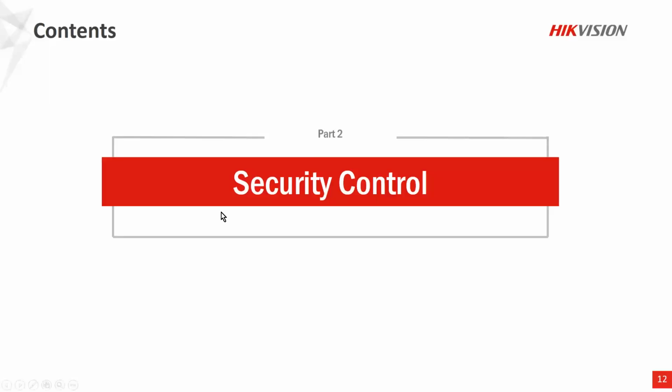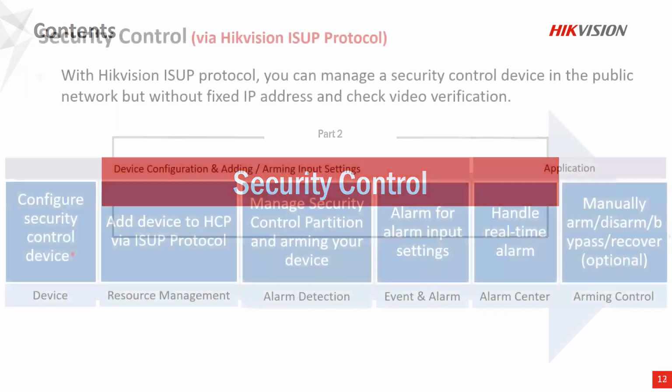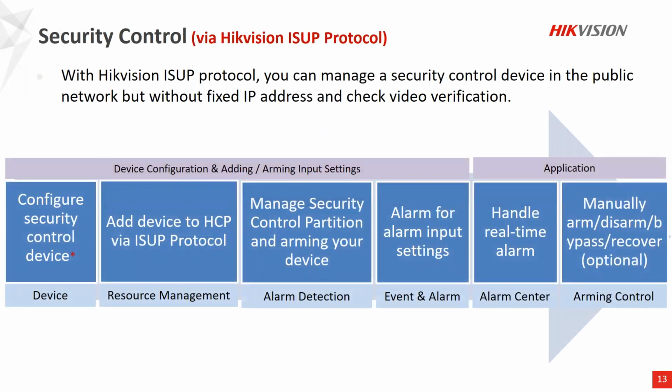All right, so the next side, we've got the security control. Security control includes things like, excuse me, our alarm systems, our radar, and those kind of things. Now, there's many ways of adding these devices. Remember, the alarm systems will normally be off-site, or in most cases, if you are monitoring your client's alarm systems and so on, then we have two different kinds of ways to connect that alarm system to HIK-Central.